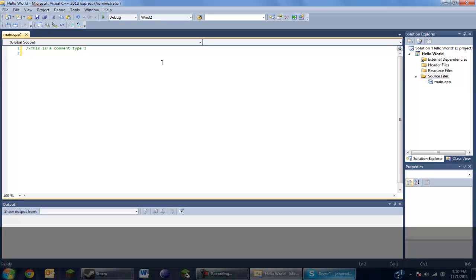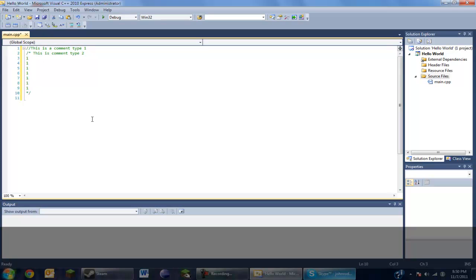There's also another type of comment, where you need a slash and then an asterisk, like that. And you say, this is comment type 2. The amazing part about the second comment is that you can have it stretch for multiple lines, whereas the first one, you see it turns black again, because it's not a comment. When you want to end comment type 2, you just do an asterisk and then another slash. Then it highlights it all, and you're done with that comment. That's how you do comments in C++.